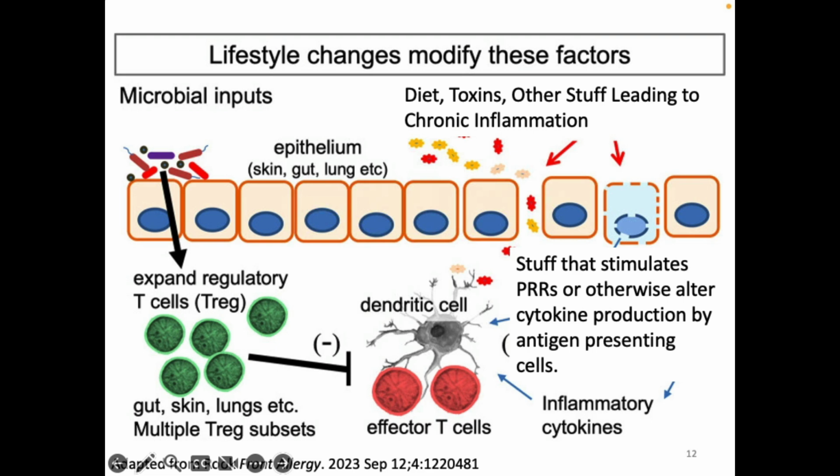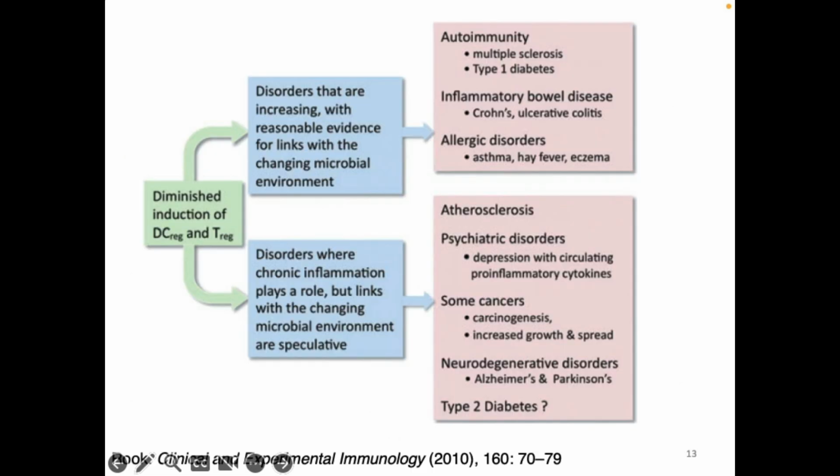Because of other lifestyle changes, we could be pushing our immune system towards things that are not Tregs. Whether those are Th1 or Th17 or Th2 kind of depends on the disease and what the stimulus is and what's going on. And so maybe this is actually about we're not making Tregs well because we don't have our old friends, and we're making too much of other stuff because we have things in our life that are not great.